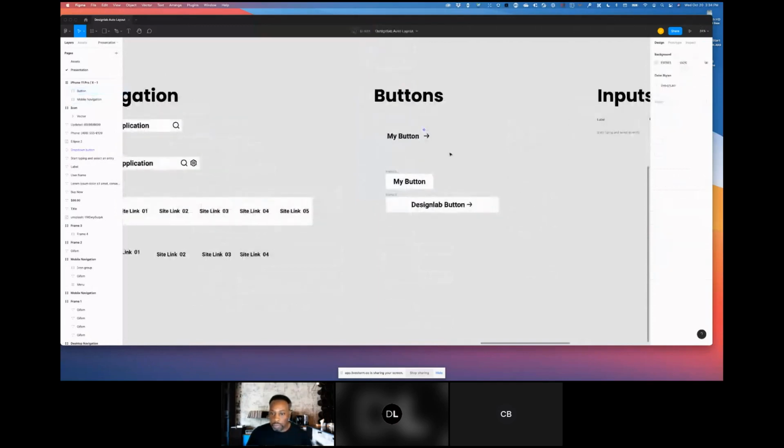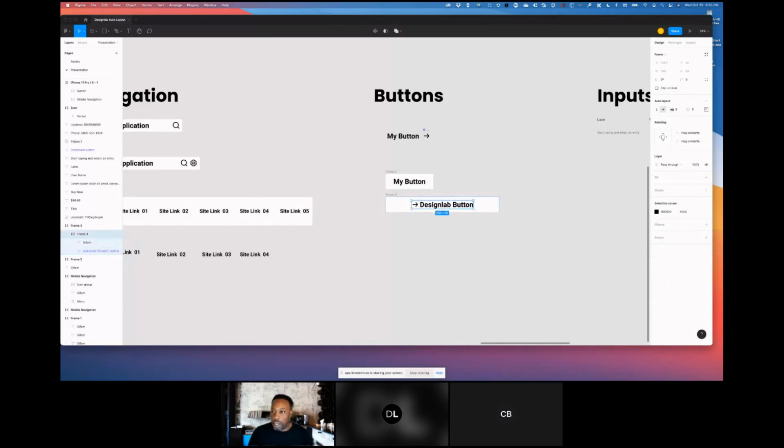And another reason, before I move on to inputs, that you would want to use auto layout: it allows you to switch things around. So maybe I wanted this button to be on this side, or this icon to be on this side, or maybe it's a different type of icon. It allows you to move things around and keep them spaced accordingly.